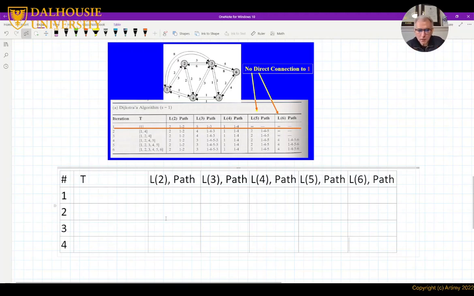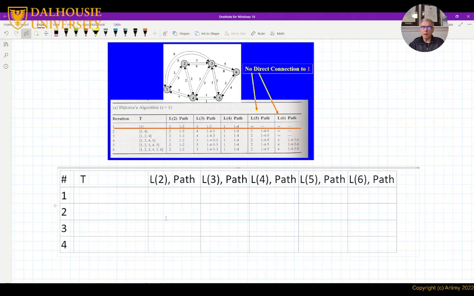So initially, think of the node has all the information, right? It just needs to sort them out to figure out what is the shortest path to all other destinations. So it wants to know what is the shortest path to 2, what is the shortest path to 4, what is the shortest path to 6.